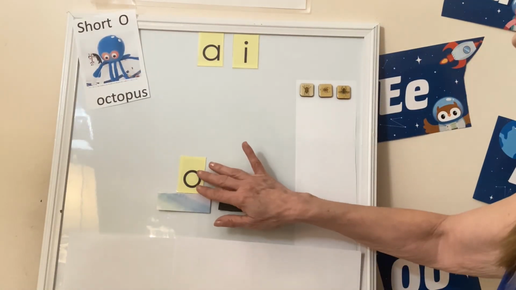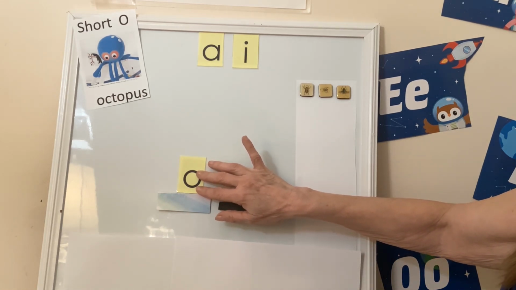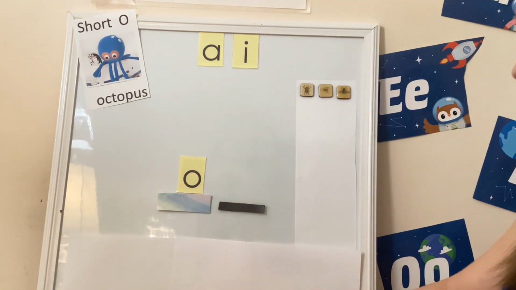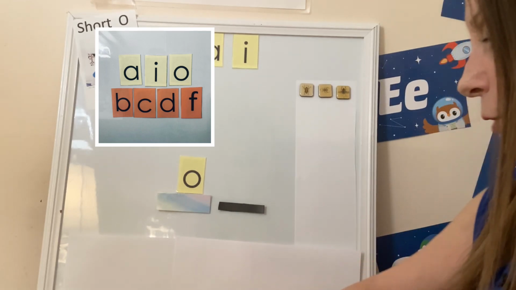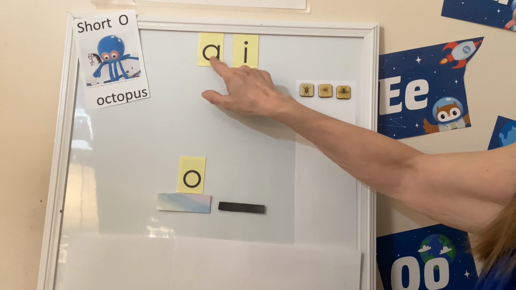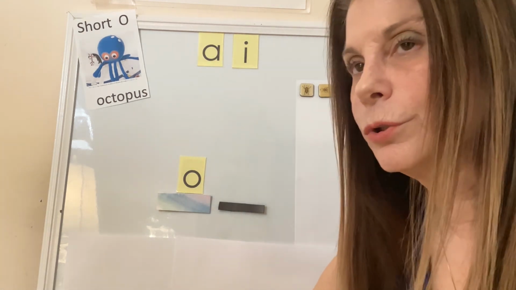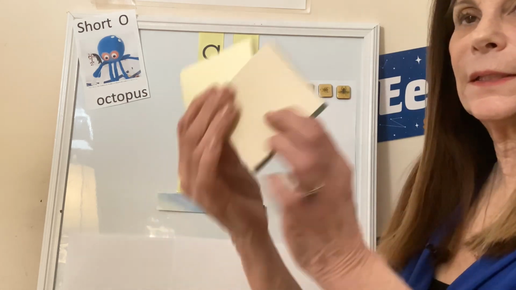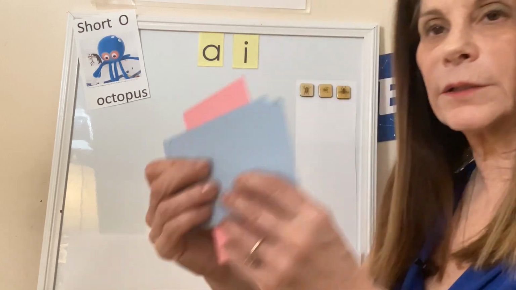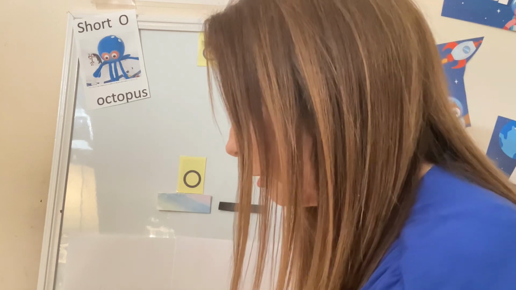Okay, so here we have our short O. It will be in the middle of the word, not the beginning. It still says ah. For this lesson, you will need one color for consonant letters, and then the vowels A, I, and O in another color. You can use stickies, sticky notes, index cards, whatever you need or whatever you have to make the letters. And please use lowercase letters.